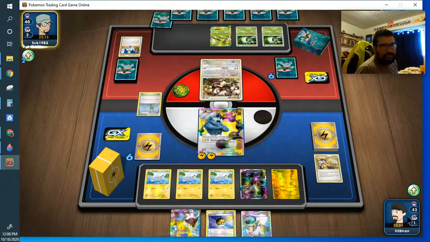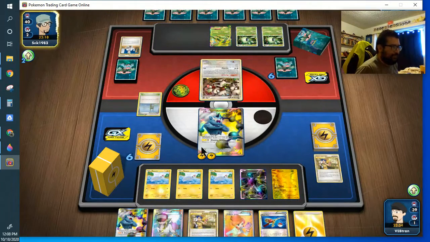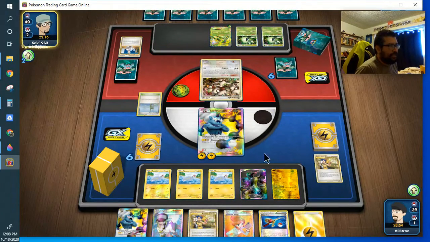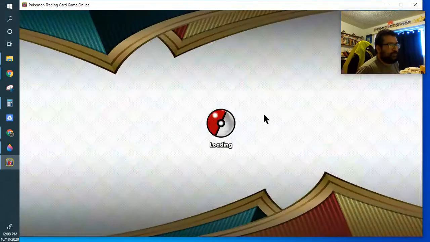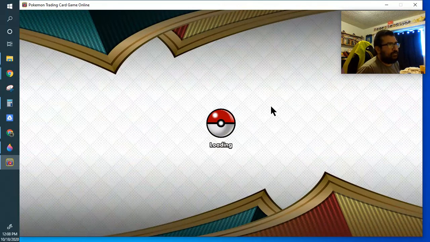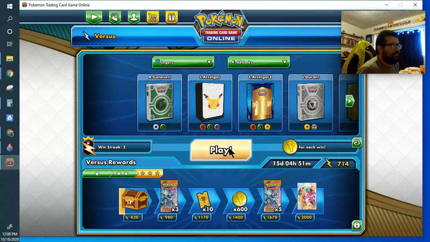Awesome. I don't like troll spam or emoji spamming, so I'm not going to do that to him because I'm sure he's already like, great. And it didn't even. Well, alright. So we don't get your Genesect out. Unfortunately, that's what happened. I don't like running the Jirachi in that deck.